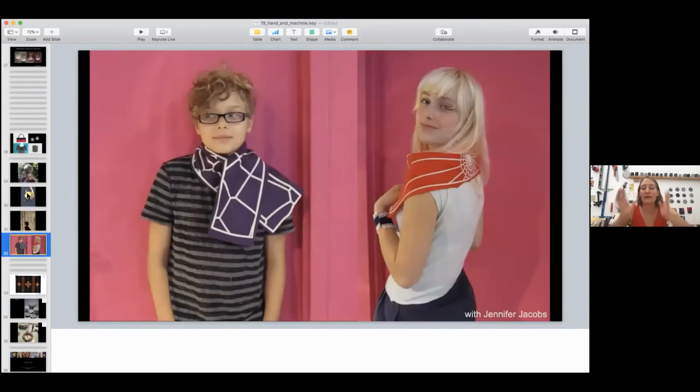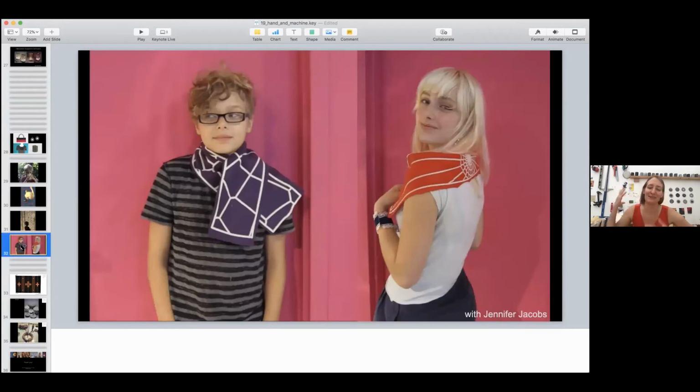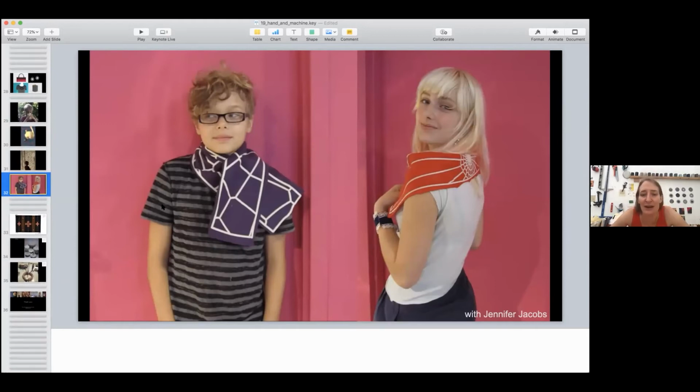And then we've done, again, a lot of work helping different people write code to make these kinds of things. So this was a computational fashion design workshop that we taught to a group of young people in Boston. These are scarves that they made with computationally generated patterns. They also got to design a dress that was shown in a fashion show for Boston Fashion Week, and that was really fun too.